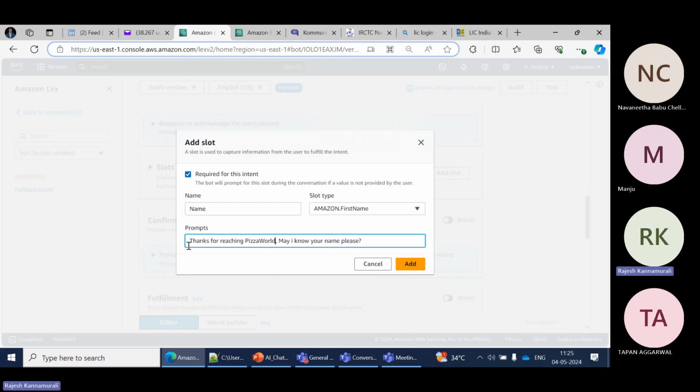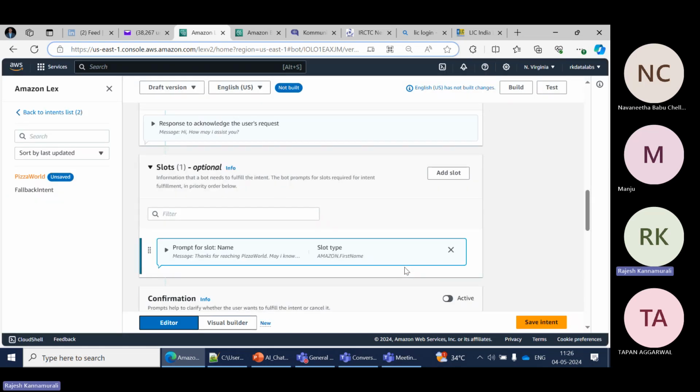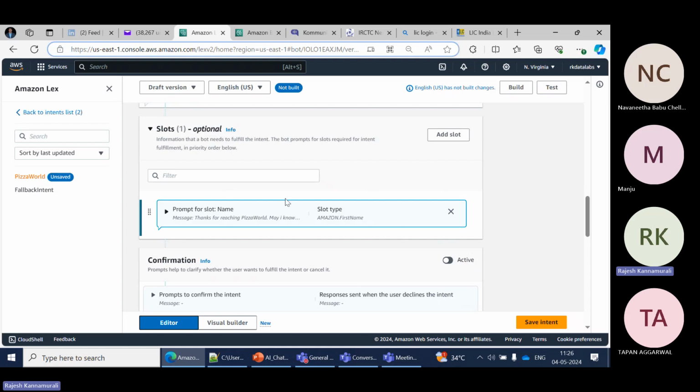Okay, let's keep it like Pizza World. So now what I'm trying to invoke as a request to the chatbot is: Thanks for reaching Pizza World. May I know your name, please? Simple. So for that, I have used first name as my slot type and name as the name of the option. Add it. The moment you add the slot, this window will have the respective options accordingly.